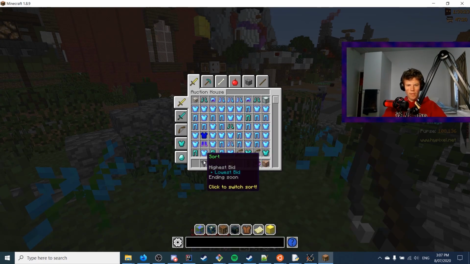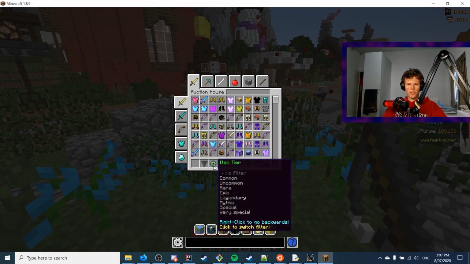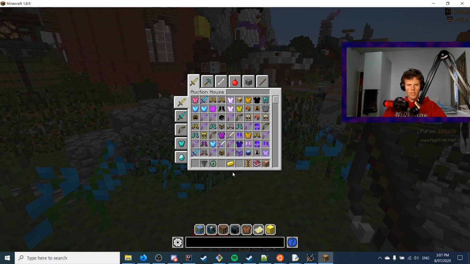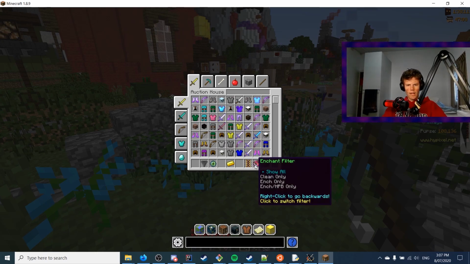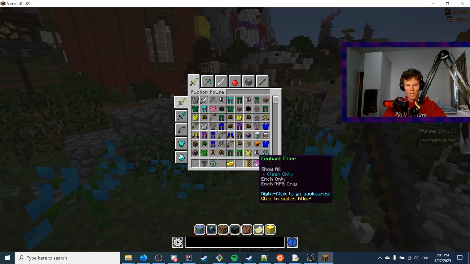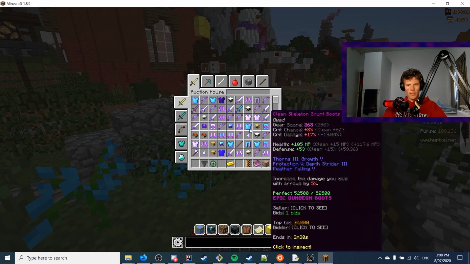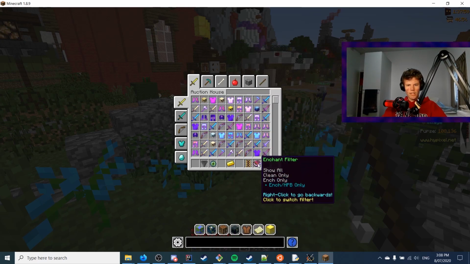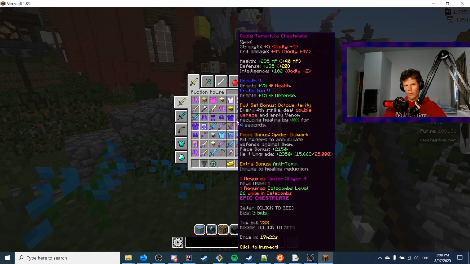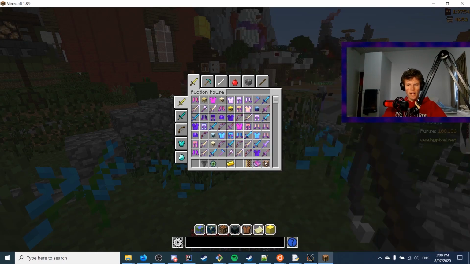Down here we have some basic filtering, similar to the existing auction. You can sort by highest bid, lowest bid, ending soon. You can filter by rarity. I'll get back to this in a second. You can also filter by buy now only. And then this is an additional one I added. You can also filter by the type of inventory. So you can filter by clean only, so you can see only clean items are now showing up here. You can filter by enchant only, and enchant slash hot potato book only, and so it'll only show up if an item has 10 hot potato books on it. And this is just some various stats for me, in case you're having problems with the mod.